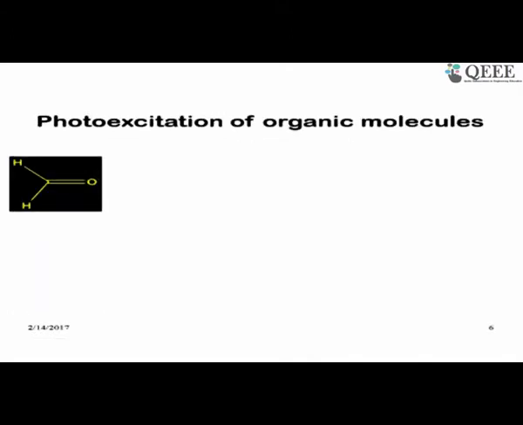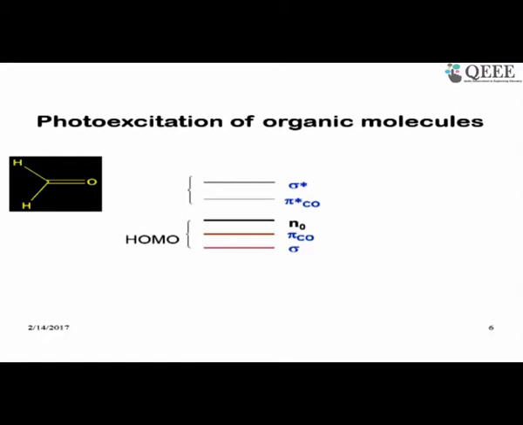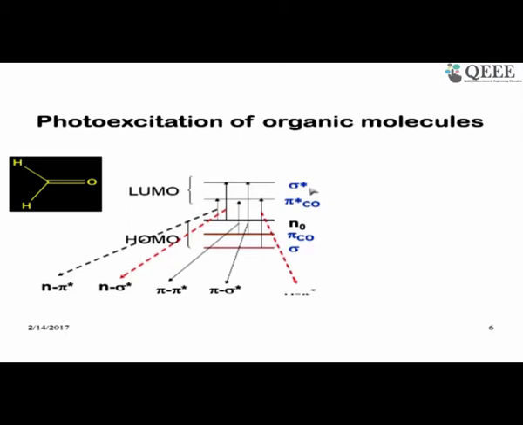Okay, so this is a slide that I showed you yesterday. What happens when a molecule is getting excited with the different types of electrons? It has sigma electrons, pi electrons, and non-bonding electrons, as you can see in the highest occupied molecular orbitals, and antibonding orbitals like pi star and sigma star. So when electronic transition happens from HOMO to LUMO, you can have n to pi star, n to sigma star, pi to pi star, pi to sigma star, sigma to pi star, and sigma to sigma star. So yesterday we briefly mentioned this.